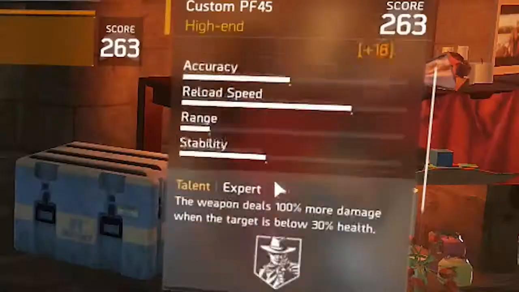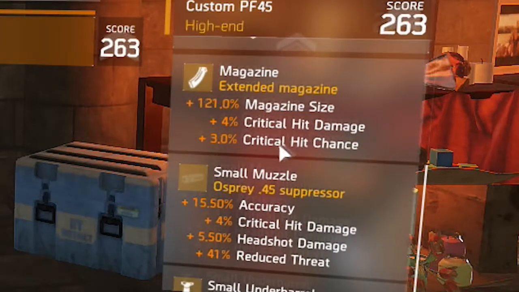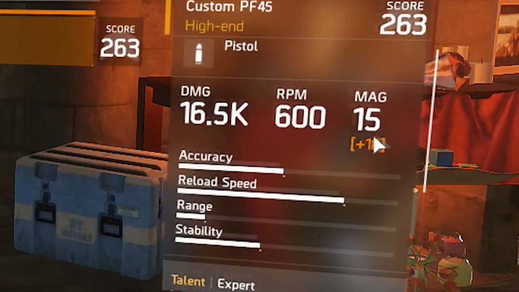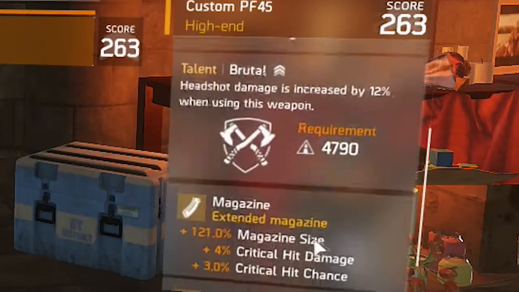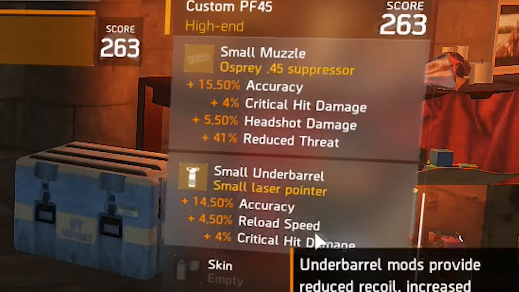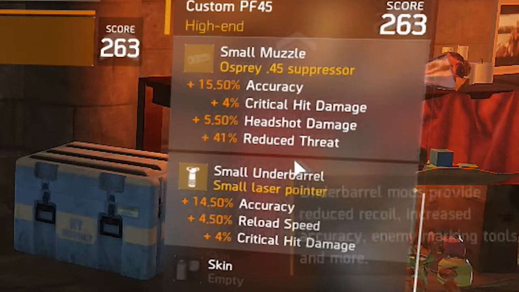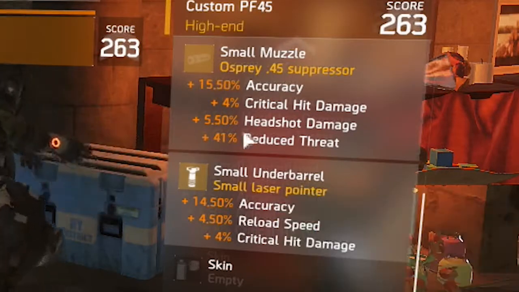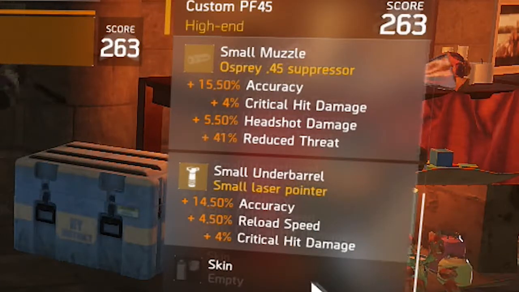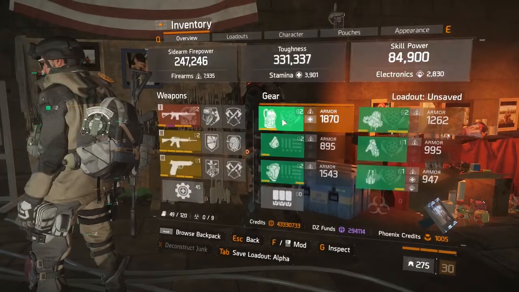My pistol I'm still working on, but let me just show you that. See, I'm running brutal again. I love running brutal. And then mag size, so 121%, so that gets me up to about 33 bullets in the mag, which is really good. So I can go off with this. More headshot damage, so I got 5%. I would love to bump that up more, but that's what I got right now. And critical hit damage and accuracy and reload speed. So yeah, that's the weapons.